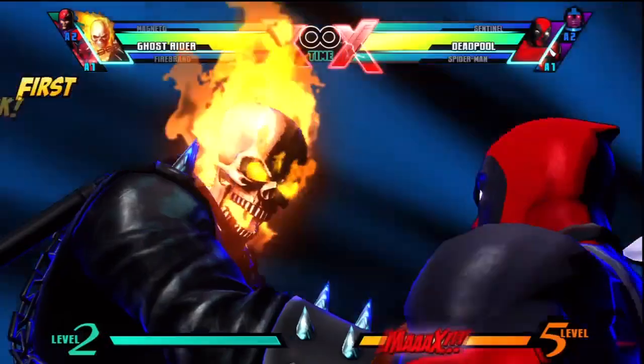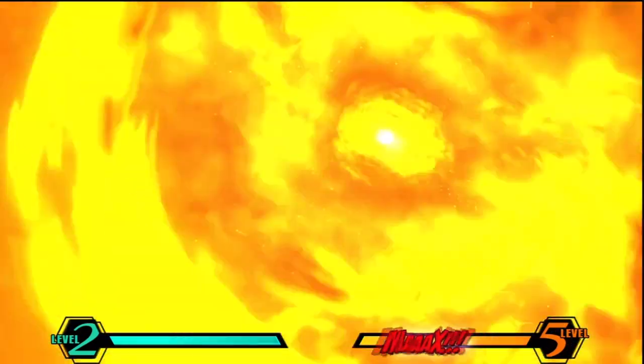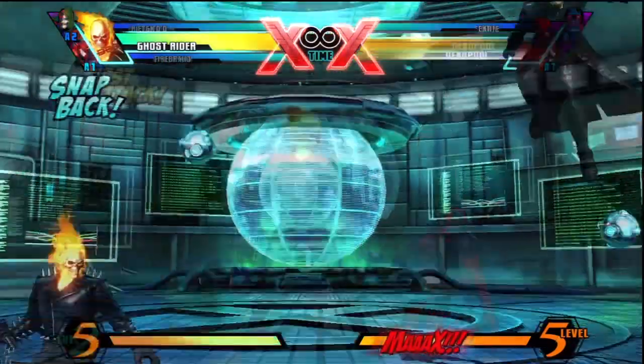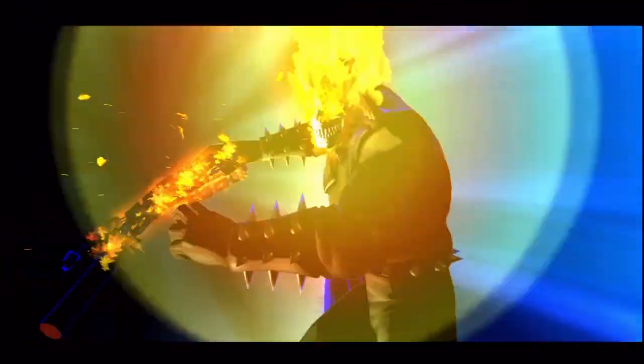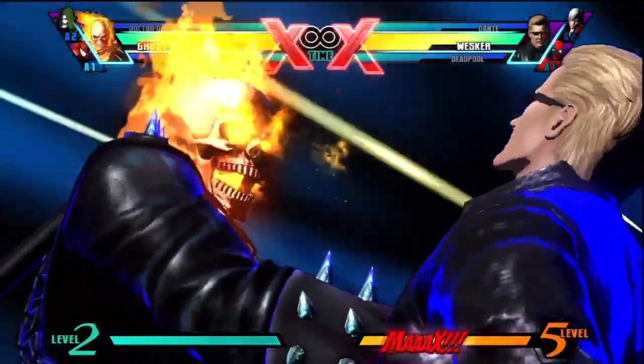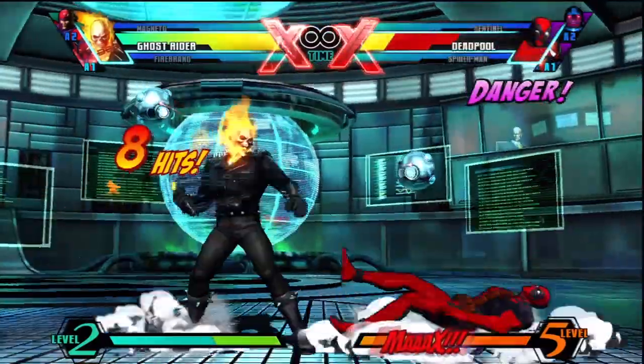Penance Stare is Ghost Rider's level 3 and does 450,000 points of unscaled damage. It's a command grab with decent range, but you can actually lead in with select normals, extending the range even more. One of the best attributes of this level 3 is that it leaves your opponent in a stun state afterwards, allowing for even more damage.